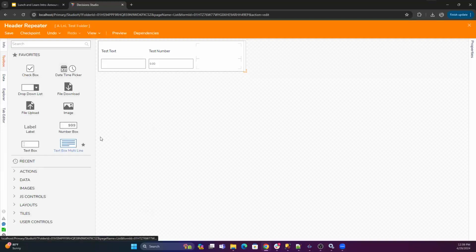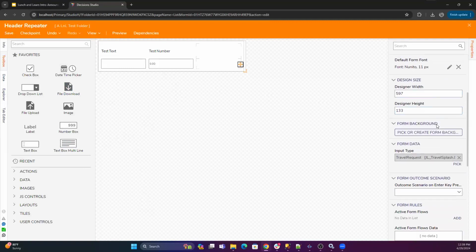Okay. So concept here, this is obviously not exactly what you're looking for, but we have our data repeater and you said there's a button here. Yep. And it's a sub dialog flow button.